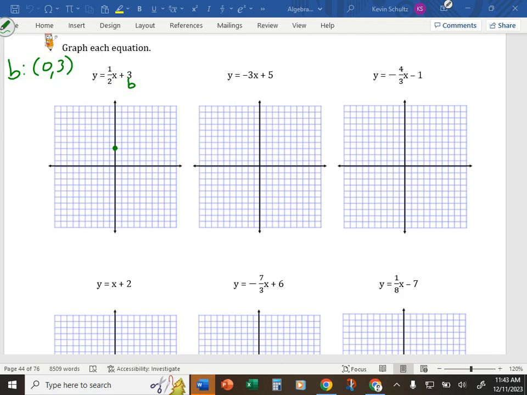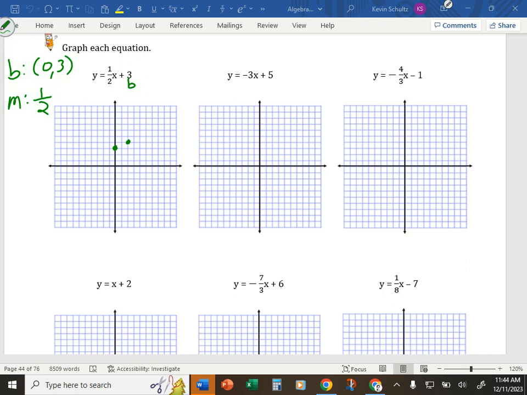Then you move using slope. What is the slope? What is the m value? Mia? 1/2, which is not an ordered pair, right? It doesn't have parentheses, doesn't have a comma. It's how the line moves, rise over run. So from that y-intercept, we're going up 1 on the y-axis, right 2 on the x-axis, and there's your second point. Make sure you're moving to the right, up and right, because it's positive. If it was negative, it's down and right. Okay? Positive, up and right, negative, down and right.